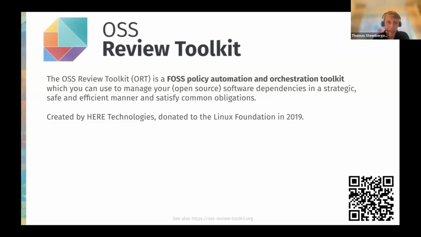So that's where we started looking together. And this is where we eventually decided, no, we need to build something ourselves that builds on top of other tools and makes a pipeline where we can do our policy automation and orchestration, so we get things that work end to end. And we don't just want something that checks, but we also want something that satisfies the obligations. So taking away the burden from the developer and saying, oh, your licenses require that you provide an open source notices file with all the licenses done. Okay, we'll just generate it automatically for you.